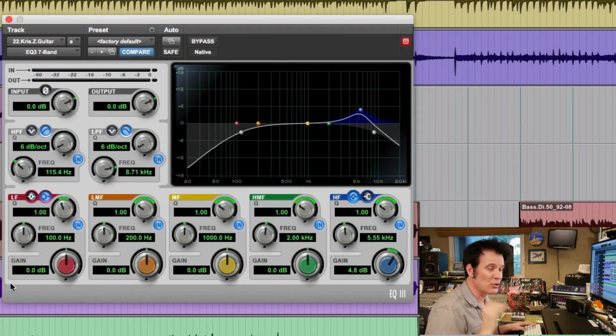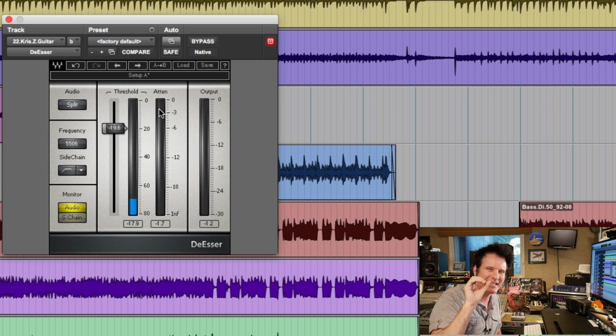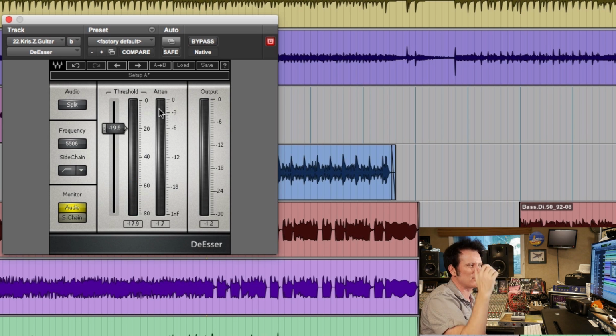So what is the lesson with this EQing? Well, I do this all the time. I do it with vocals, I do it with guitars, I do it with anything where I want it to be brighter, but I want to control it. Talking to Gavin Lurson, the mastering engineer, this is the kind of thing he does as well on masters. They brighten it and then use a little bit of de-essing, because it's effectively a high frequency multi-band compressor, and then just control it. So I boosted it, and then I'm controlling it here.